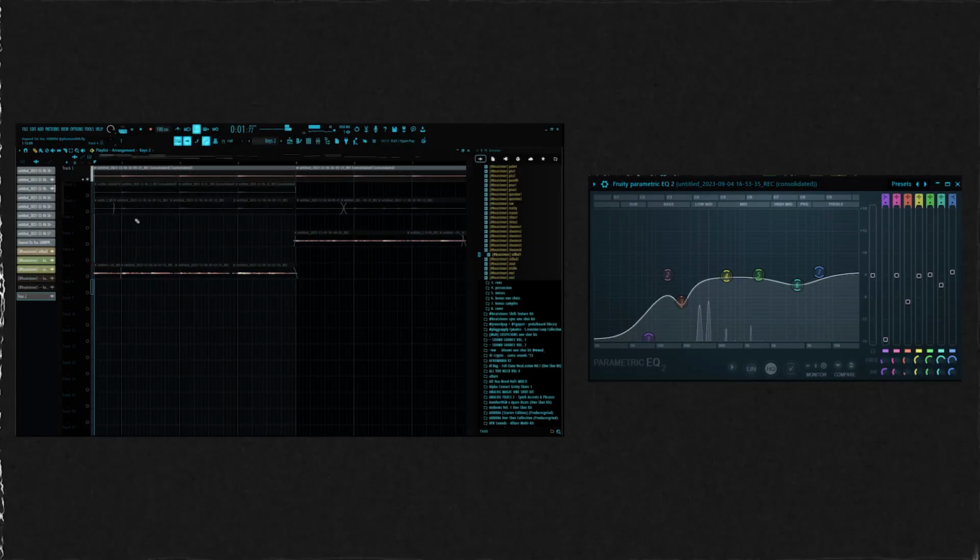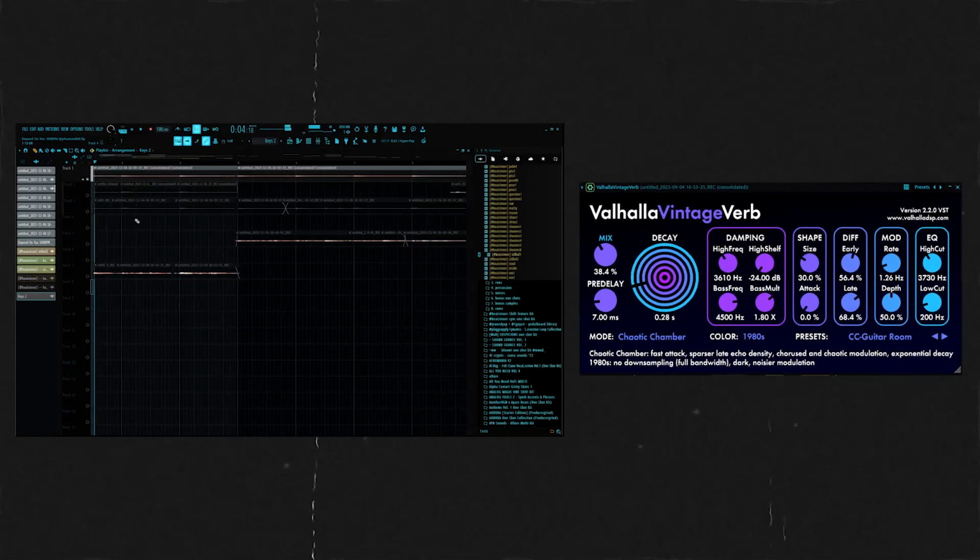I start off the sample with the simple guitar strum that I repeat for 16 bars, and I process it with an EQ, a shapeshifter for compressing, and a vintage verb.